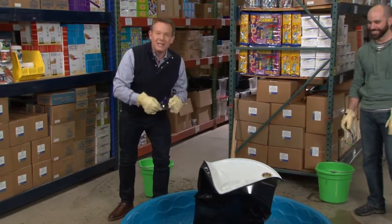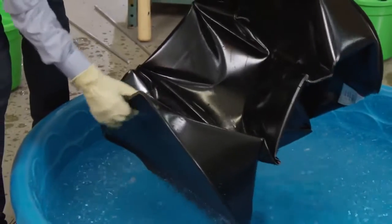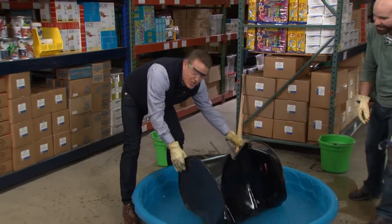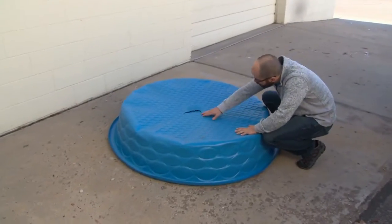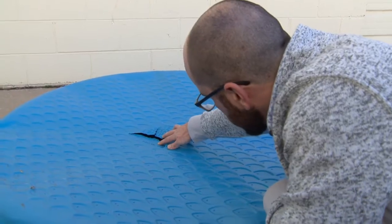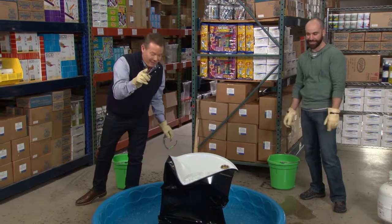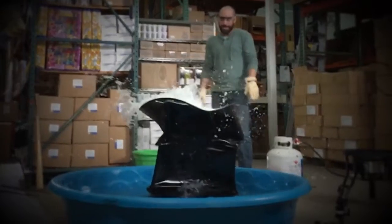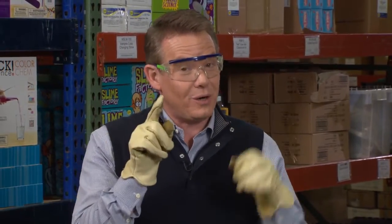Look at this. This is steel. Look at this. It crushed it. That implosion was so powerful, it put a big crack in the kiddie pool. That pool's not gonna hold water anymore. That's the power of air pressure. Well, I don't wanna pressure you, but there's more DIY Side coming up next. That was amazing.